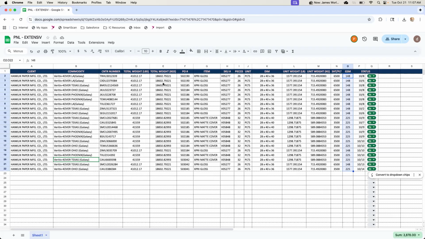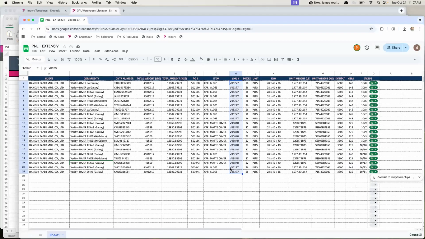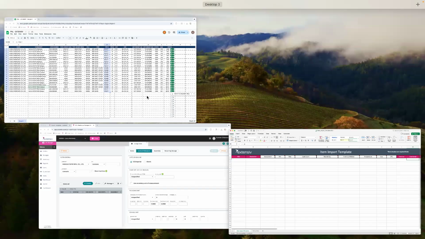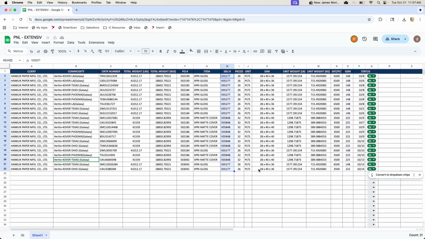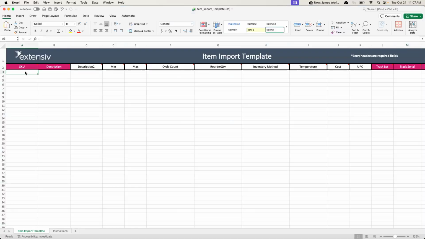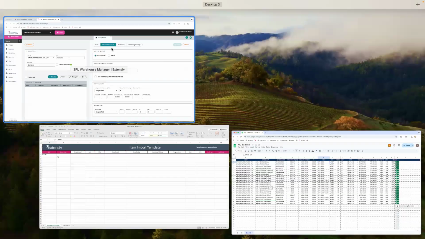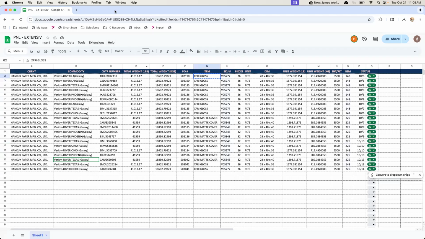But today, what we're going to do is just set up each of these items individually. So it looks like the item is gloss, and this is the SKU number. Ah, there we go. So what we're gonna do real quick is we're just gonna create these. Is that like two different SKUs here? Okay. Even if I was just gonna create two SKUs, I would probably just create them, but I want to demonstrate how we do this. So what we do is we take the SKU number for each of the SKUs that we're going to bring in and the SKU description. And here, I'm going to just drag this to my other screen.